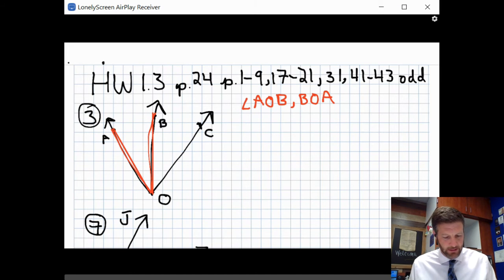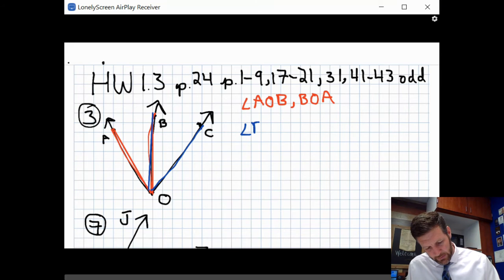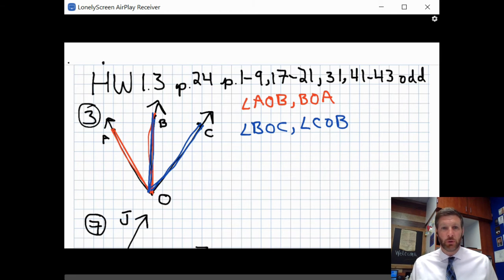So this is also known as angle BOA. Sometimes you'll get some little words from these things. Those are the exact same angle. The key is that they both involve A and B, and that they're meeting at the vertex or the hinge, the corner O. So 2 names, but that's for the same exact angle. If we look at our other angle here, we have BOC, from B to O to C. So we'd call that angle BOC. And I could reverse the order and go from C to O to B, and that would be the exact same angle, angle COB. So even stuff like that is just good to know. Those are the exact same angles, and not to be thrown off by it.